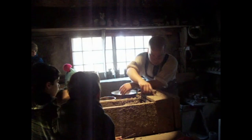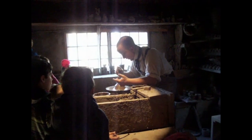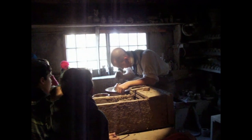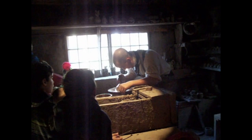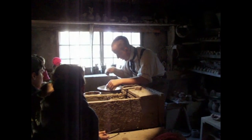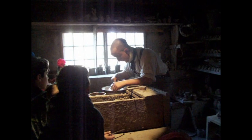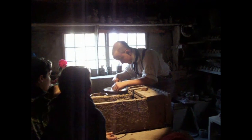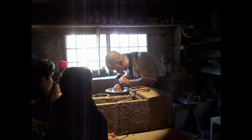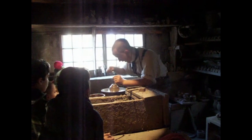Okay. And now I don't want to go too far down and put a hole in the bottom, because I need there to be clay down there at the end. So I take my little tool here and I go down to find how far down I have to go, and I have a little bit of room, so I go a little deeper. Oh, I have a lot of room. A lot more room than I realized.